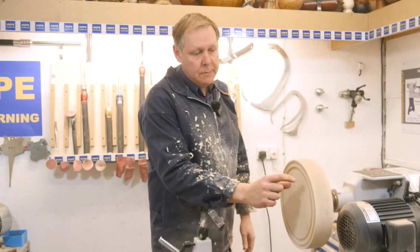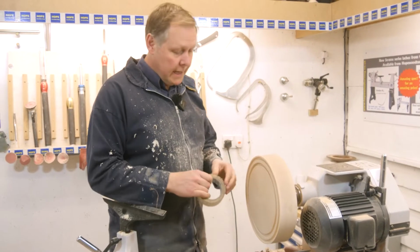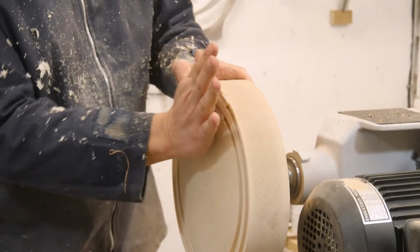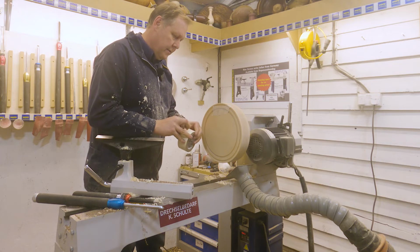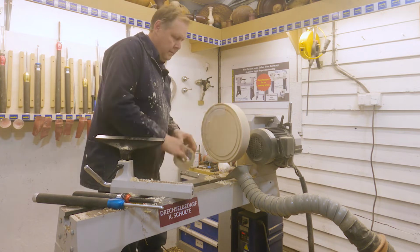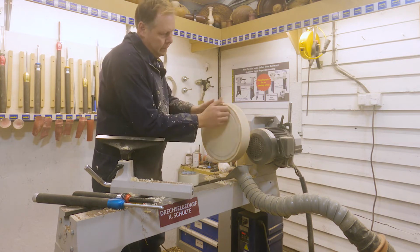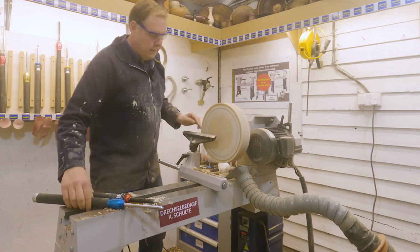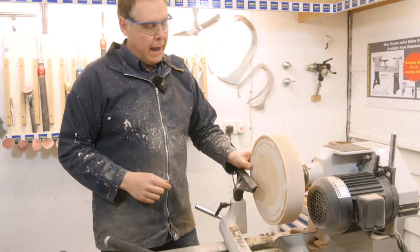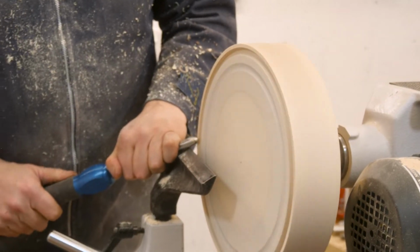So the next stage is to put some tape on here, and we need to do that for safety reasons. Masking tape, we just need to rip off some small pieces, like so. Takes a little time. Now I have masking tape on this back of the band. I'll just take this waste away, just use that with the bowl gouge.